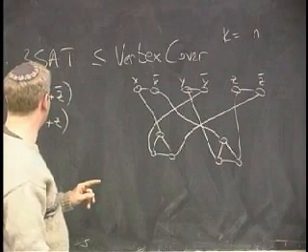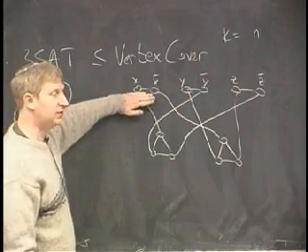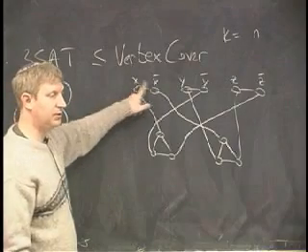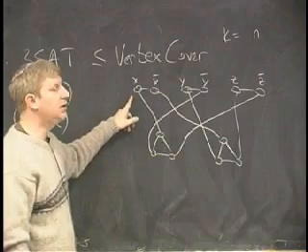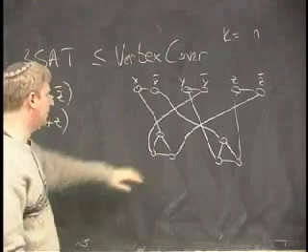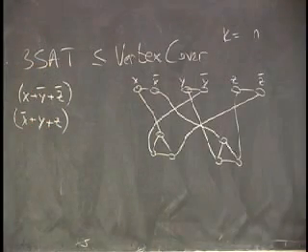Why can't a sit around as a singleton without any connections? It could. It doesn't have to have anything connected to it, but we still have to cover this edge in between the two. So one of them has to be in there. You would introduce it even if you didn't find it among the clauses. Yes, it would be in the graph regardless of whether anything connected to it or not. Now we need some for each clause.